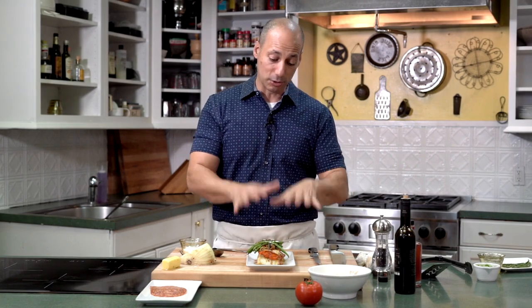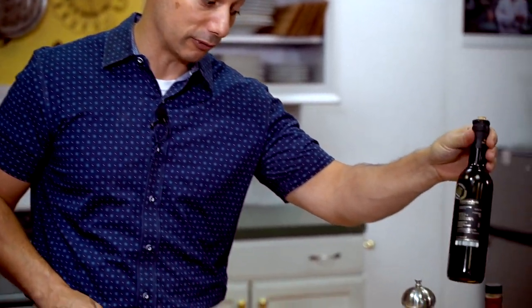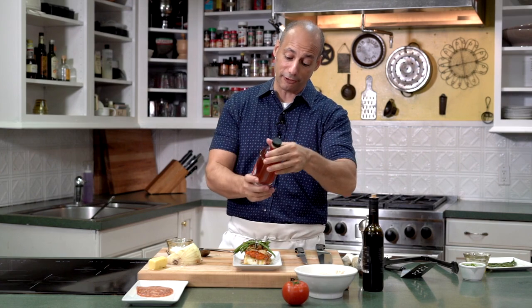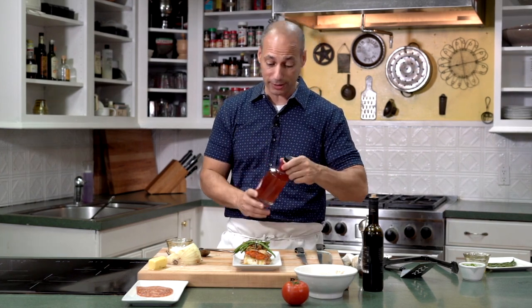Now you say to yourself, well, what do I have on top of that? Well, now we start to talk about an earthy vegetable like a haricot vert that has a very subtle taste to it. It's not going to take over the flavors of this dish, because we have a lot going on here. We put that on. Then we're taking some of this incredible extra virgin olive oil. We're taking some of this vinegar, which I didn't think I was going to work with, but I found this strawberry stuff that turned out to be amazing.